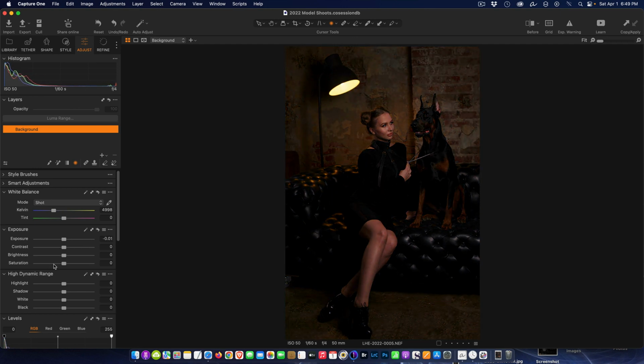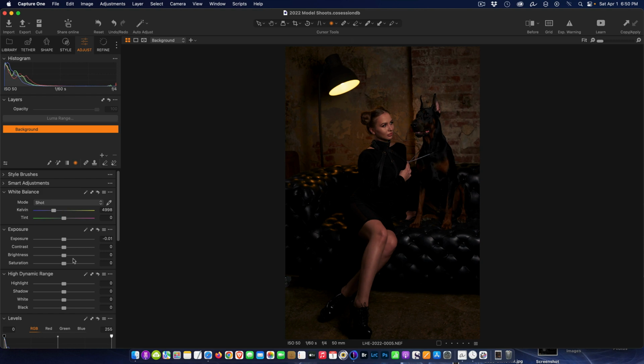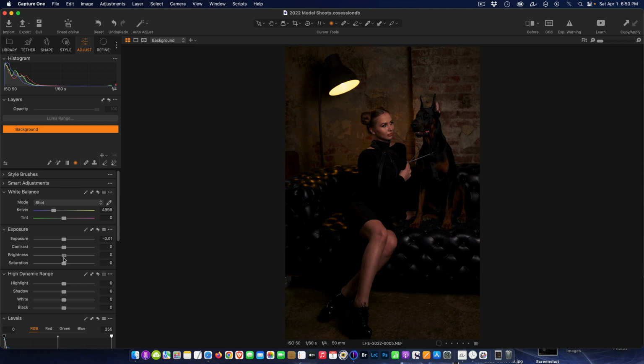Now, on the other hand, if I take the brightness slider, this is one of the nice unique features of Capture One: it concentrates on the midtones only. And so I could throw it all the way over. Look, it doesn't blow out anything, even at max effect. So that's one of the many reasons that I like Capture One for editing photos. Okay, so let's do some edits on here.